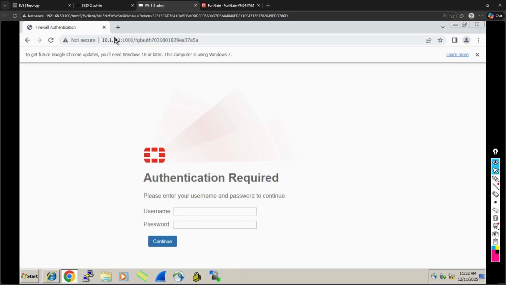You see that whenever I entered cnn.com, it redirected me to the authentication page. It says please authenticate yourself. If you do not authenticate, I will not allow you. So here I will enter the credentials. My user was Anuj K, that's part of the group that I created, my captive portal test group. Inside that group, I added the user Anuj K. So it means that only Anuj K is allowed to access the internet, others are not. Okay, so now I will enter the password for Anuj K.